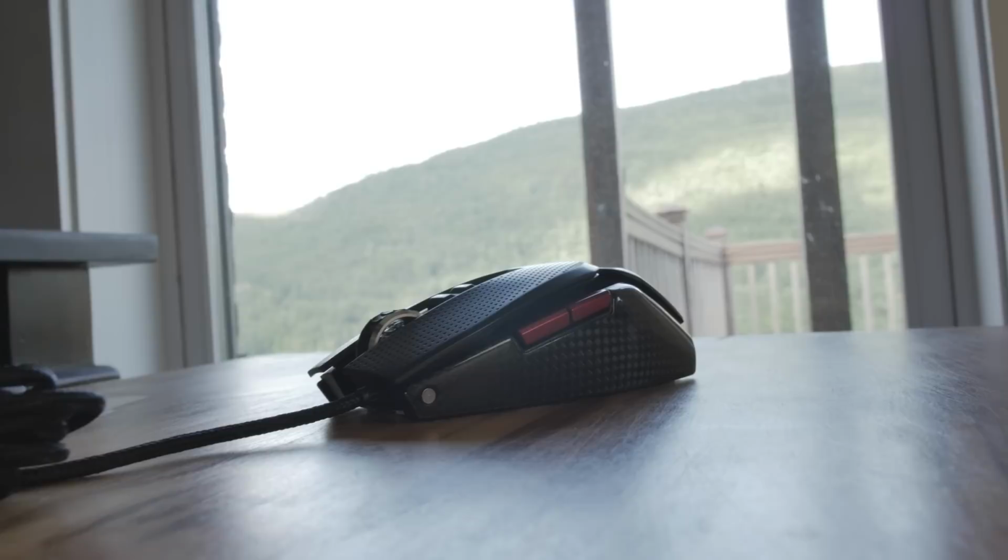If you're just totally palm grip, this is probably not the best mouse in the world for palm grip, though you could make it work. If you have smaller hands, if you have really big hands, you may engulf the entire thing because it's not really that wide. But I really think it's pretty good for claw grip or someone who's kind of somewhere in between claw grip and palm grip. It can be really good for that.